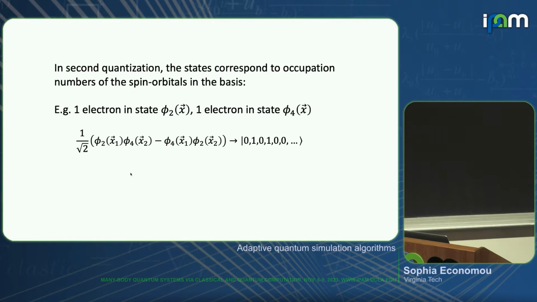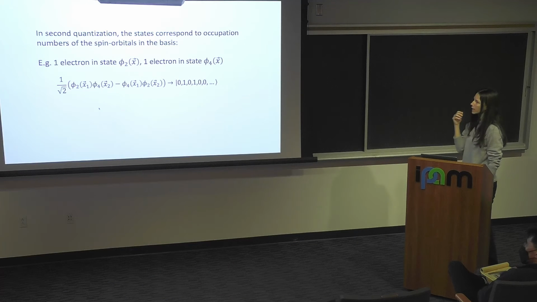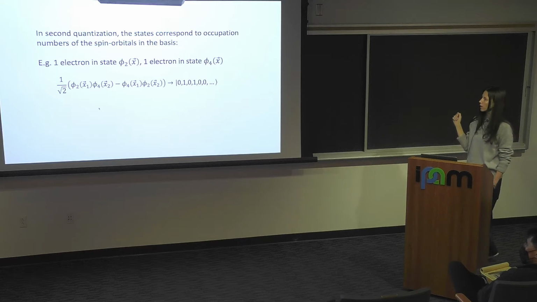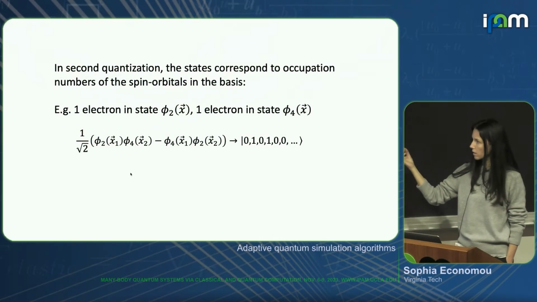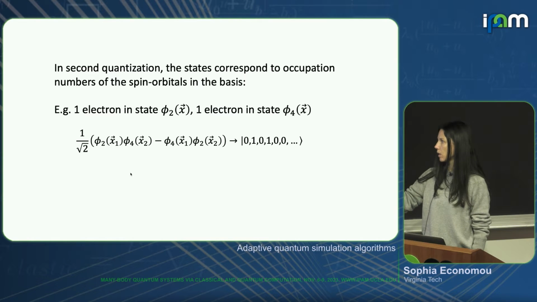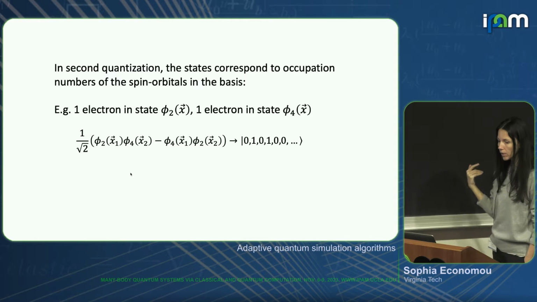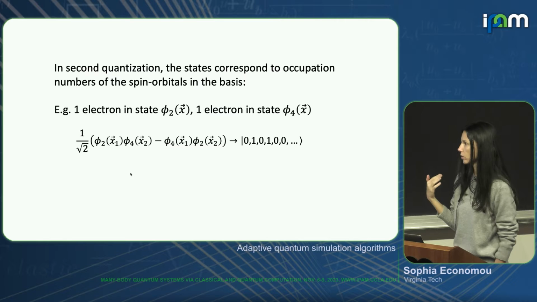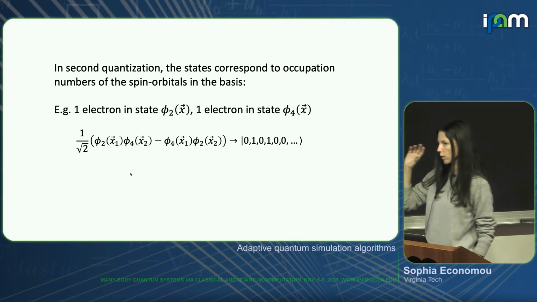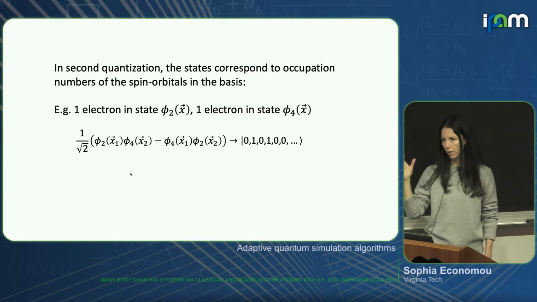Now, if I look at what the state looks like, we start from something that's explicitly antisymmetric that you see on the left-hand side in some basis that I wrote down here. But now, since each orbital can have either 1 or 0 electrons in it, everything, if I translate to the second quantized picture, will look like a binary string. Right? So the first orbital in this case does not have an electron in it, so it'll be state 0. The second one has an electron in it, state 1, etc. And this is a very natural way to think about translating into a quantum computer because we already have this sense of binary, a vector of zeros or ones.